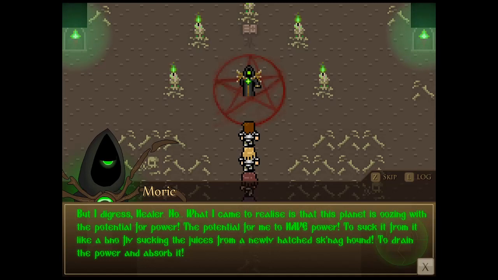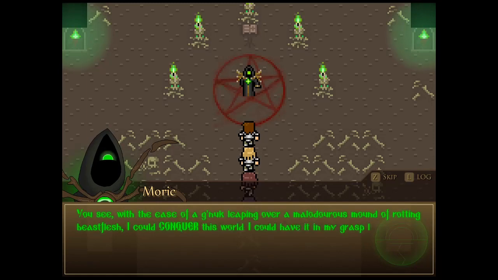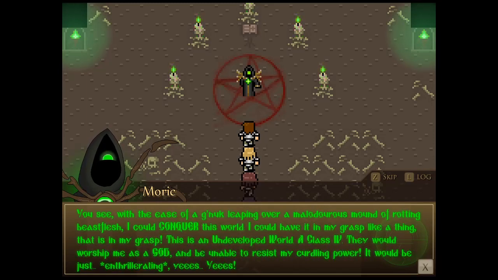No. What I came to realize is that this planet is oozing with the potential for power. The potential for me to have power. To suck it from like a no-fly sucking the juices from a newly hatched snaghound. To drain the power and absorb it. You see, with the ease of a nook leaping over a malodorous mound of rotting beast flesh, I could conquer this world. Have it in my grasp like a thing that is in my grasp.